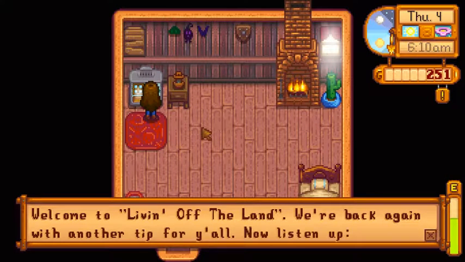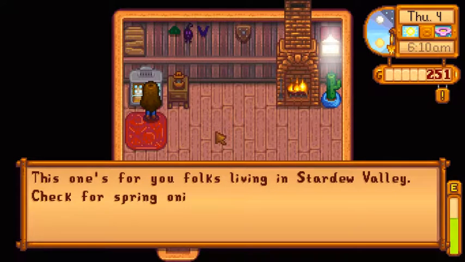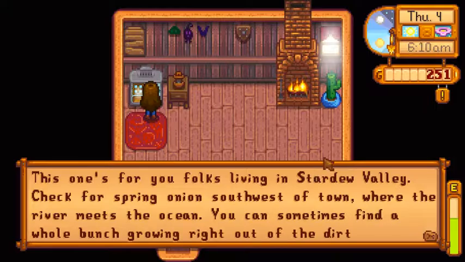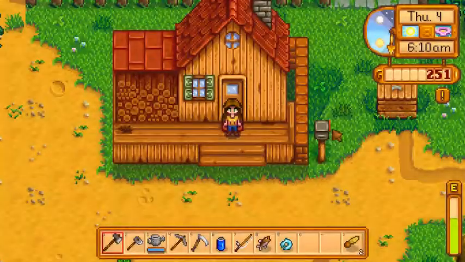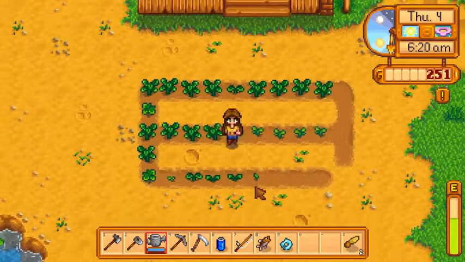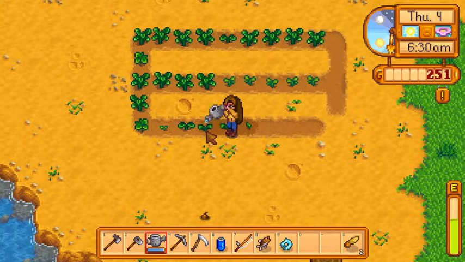Living off the land, we're back again with another tip for y'all. This one's for you folks living in Stardew Valley. Check for spring onions southwest of town where the river meets the ocean. You can sometimes find a whole bunch growing right out of the dirt.